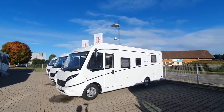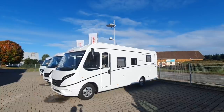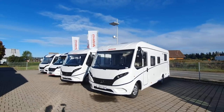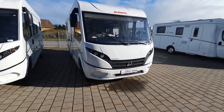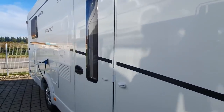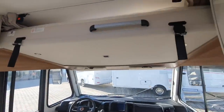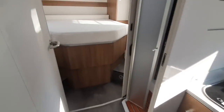Hello and welcome to a cold but wonderfully bright autumn day here at the Dethleff showroom in Izni im Algoi in southern Germany. I have here in front of me the Dethleff Trent 7057 DBM integrated motorhome, 740 centimetres in length, and it looks as though it's just been out for a drive because it's still wet. Every time I come in them they're really nice. Now this vehicle is going to cost 80,000 euros and I'll show you the price inside. So let's have a look around first.